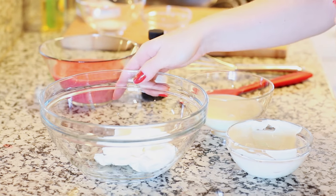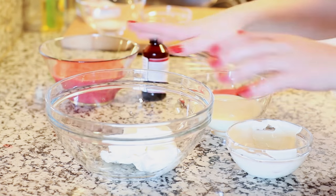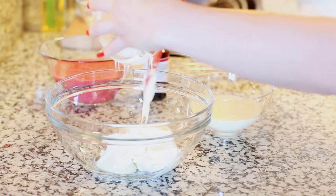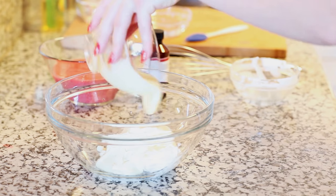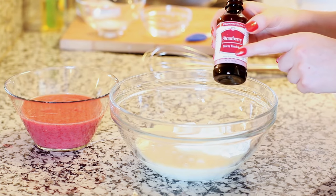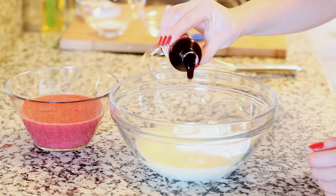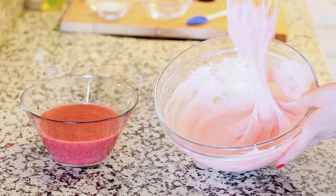Now I'm gonna get started on my strawberry base. In a bowl I have 8 ounces of cream cheese that I've softened at room temperature. To my cream cheese I'm gonna add some melted white chocolate — I had half a cup of white chocolate chips and I just melted those in the microwave. Next I'm gonna add in half a cup of sweetened condensed milk, and then 1 teaspoon of strawberry emulsion. Bakery emulsion is like a concentrated extract that also has food coloring, so if you can't find an emulsion you can just add plain strawberry extract. I'm gonna drop that right in.